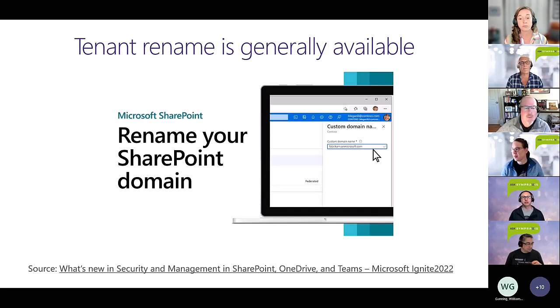And this was one where I had to double check. Tenant rename has been available in some fashion since the Carter administration, but they announced at Ignite that it is officially out for tenants that have fewer than 10,000 users, I think, or 10,000 sites or something. This is the ability to rename the blah.sharepoint.com part, or blah.onmicrosoft.com. We've had a few customers who've used it in the last couple of years when it was in different previews, and it works pretty well. It does what it says it does. It's got a bunch of little places where you can snag your sweater as you're going through, so make sure to read up on it, or reach out to us. But if you do need to rename your tenant, that's there.